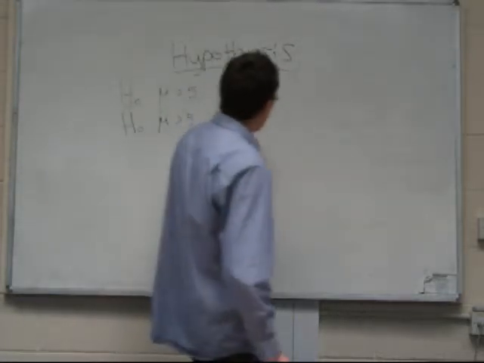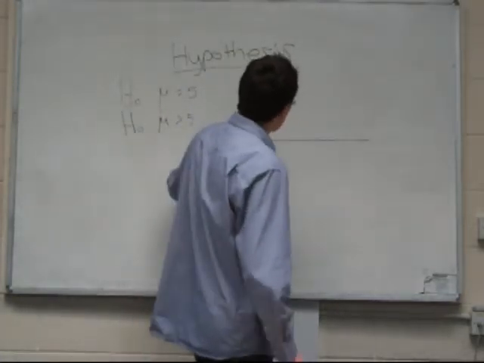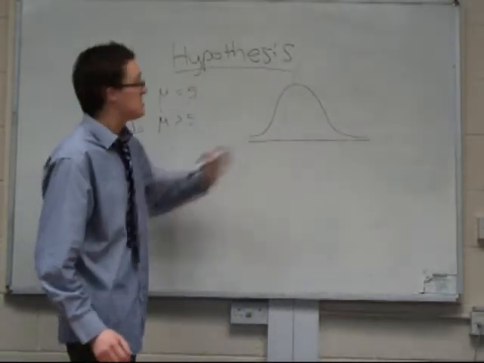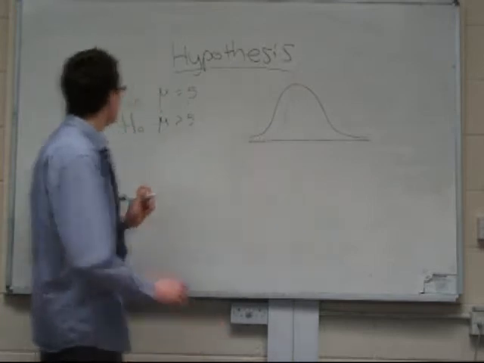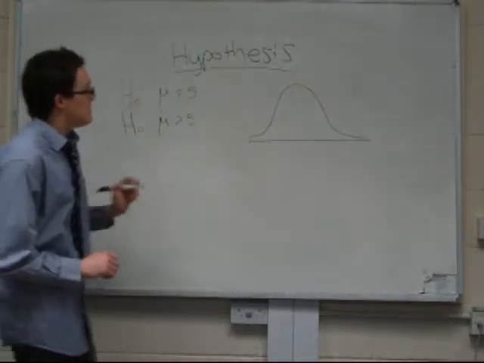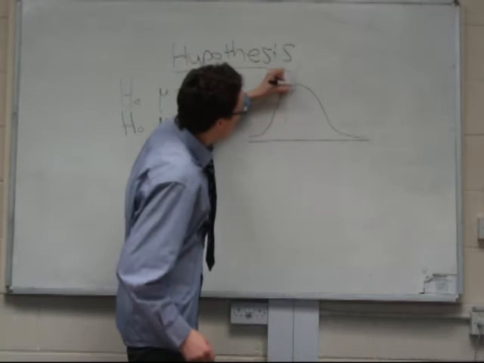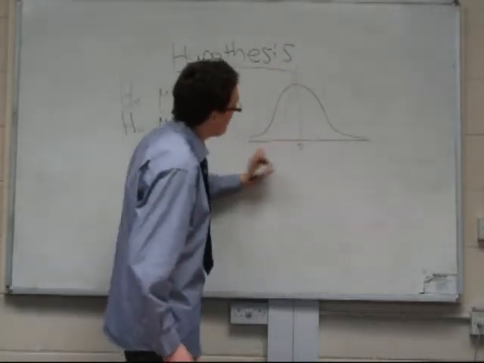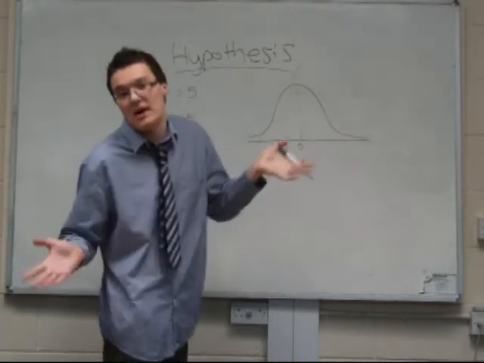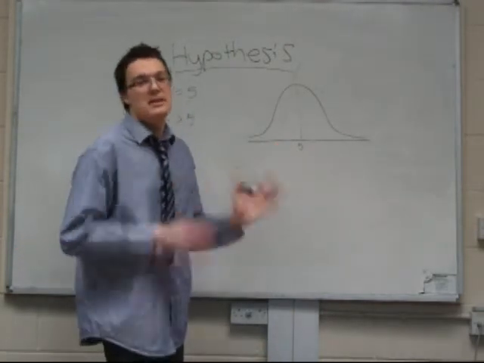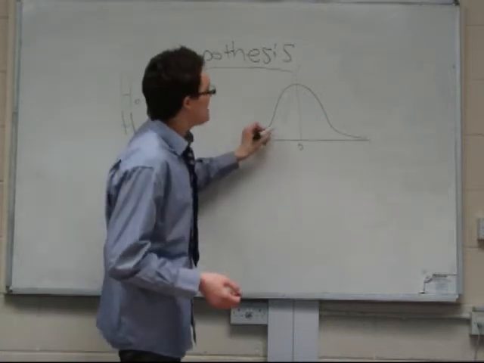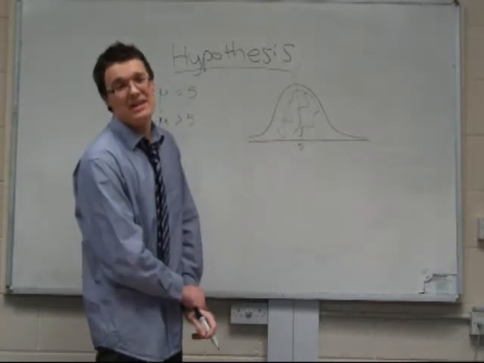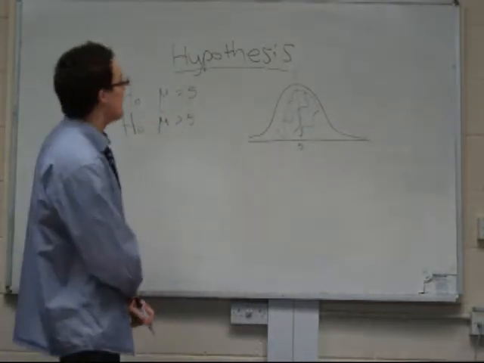Well, if we look at our normal distribution, you can see that all the data is distributed in this way, the characteristic shape of a bell curve. Now, the H0 region basically represents all of the data that's close to, in our case, 5. So if this is 5 here, we can say, if we take a random sample of these things, measure all the means of them, if we get something pretty close to 5, then we can say, yeah, Steve's a stand-up guy, he's probably right, like always.